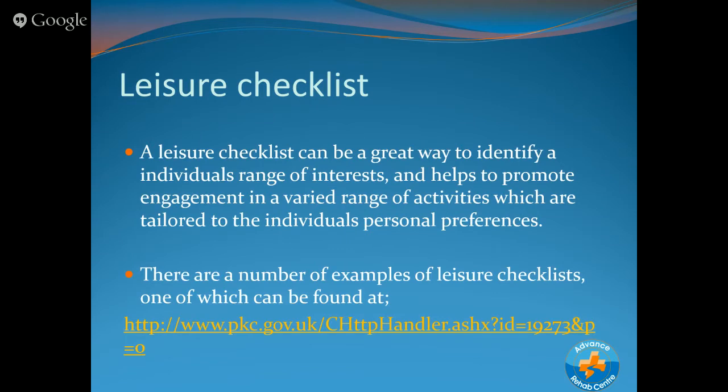Some of the ways that we can identify leisure activities is through the use of a leisure checklist. It can be a great way to help identify a range of interests and to promote engagement in a varied range of activities, which are tailored to the individual's personal preference. There are a number of examples of leisure checklists, and I don't have a particular preference. I've listed an example below, which you can have a look at.